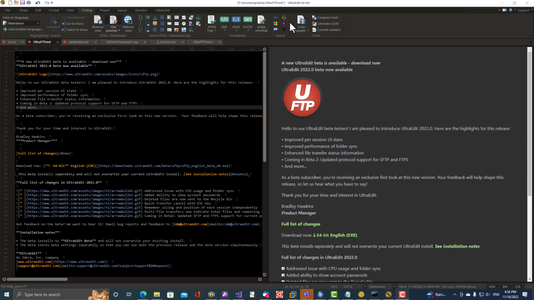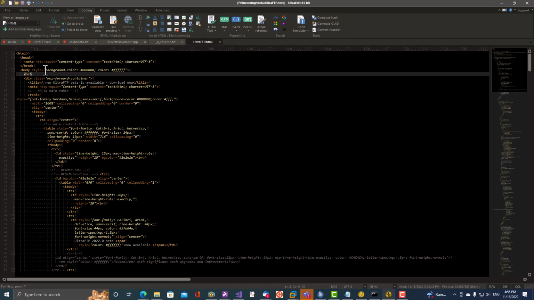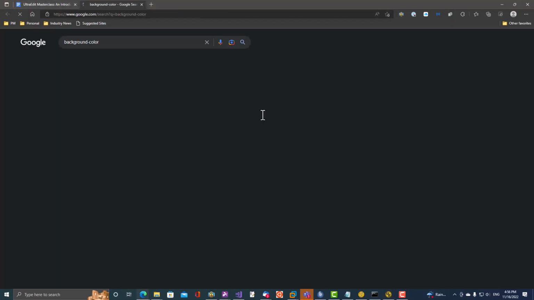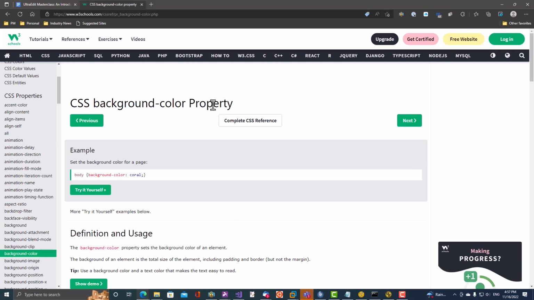So we're going to look at what you can do with our search capability under the coding tab. If you had a file and you wanted to select a term, or really anything, for instance, if you wanted to get the details on the background color item for the HTML page, you could select background color, hit Google, and there you go. You could, for instance, go to the W3 website and get access to that there.